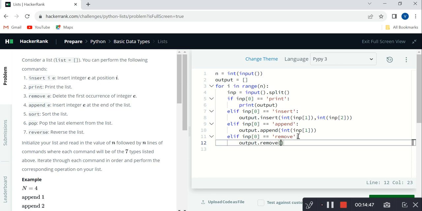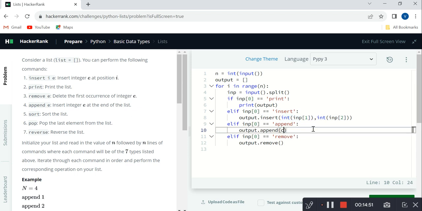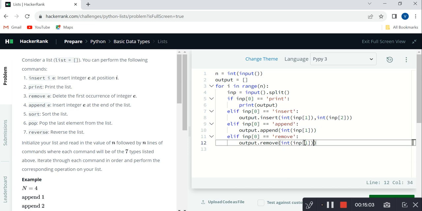Basically in remove also we need to remove any number present in the list. So I will easily copy here and the same here. So this means the first position value, whatever we are giving, if that value is present in the list, that value will be removed.